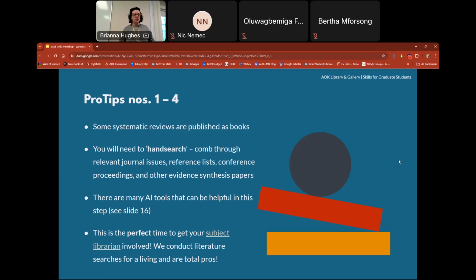And really, this is kind of the perfect time to get in touch with your subject librarian. Maybe everyone knows that there are librarians here that work with specific departments. So for example, I work with the biology department, mechanical engineering, computer science, electrical engineering, and physics. My counterpart, the other STEM librarian, Simhar Johannes, works with all of the other STEM departments.